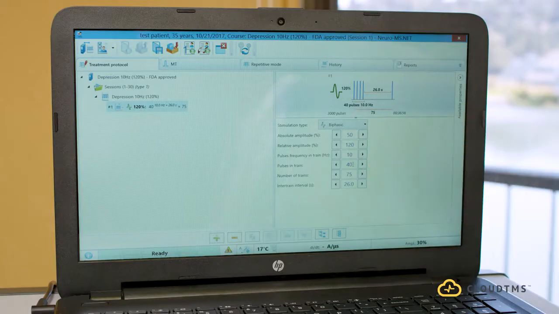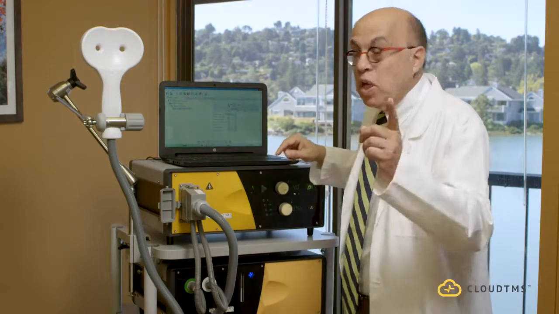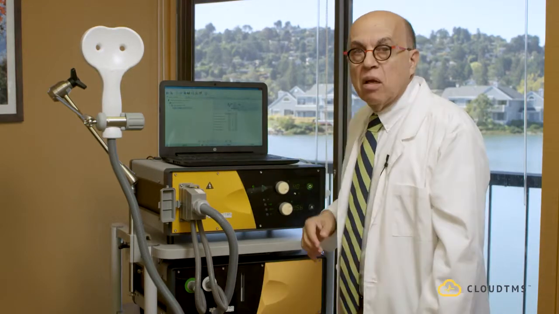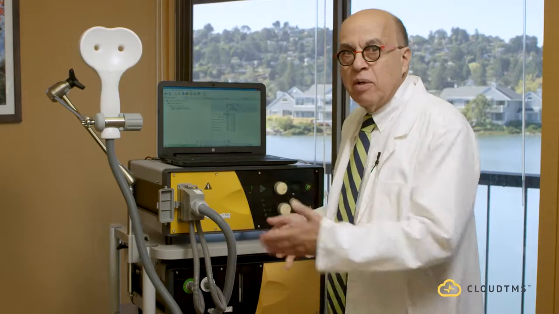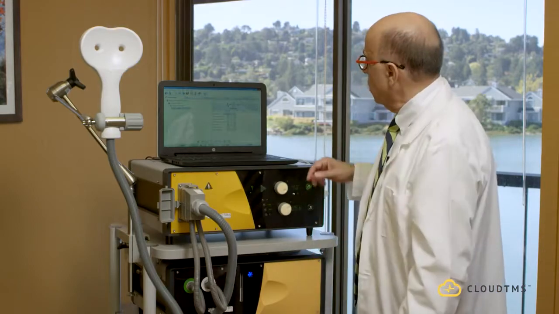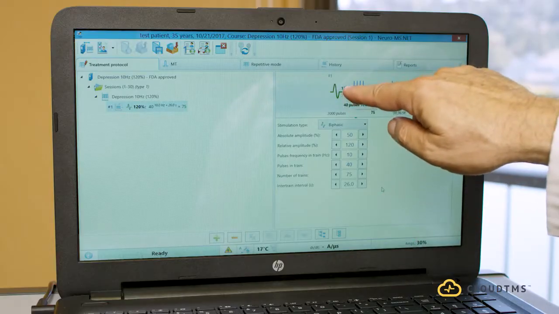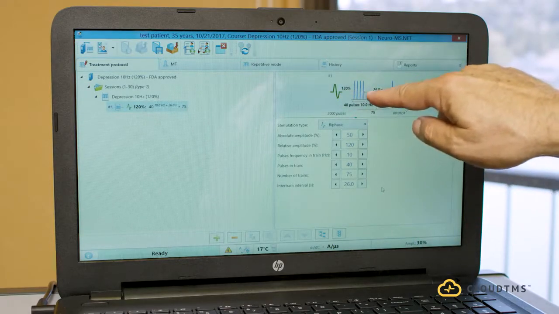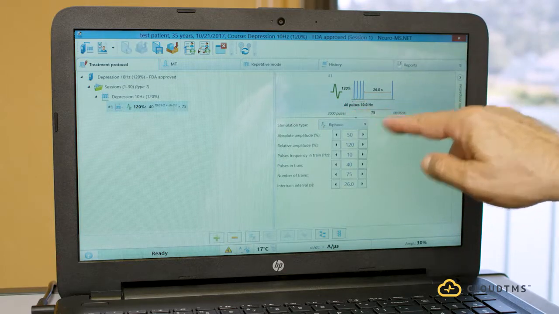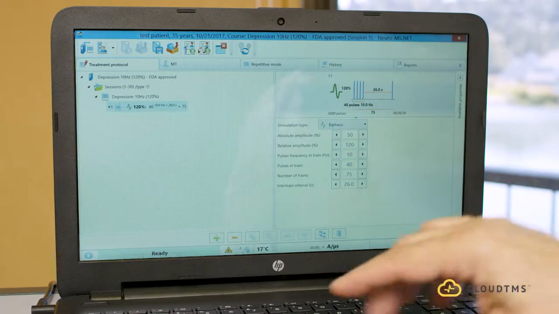The number of 40-pulse trains is going to be 75. So there'll be 75 trains of 4 seconds each. And between each train, there's a 26-second break for the patient. That was the FDA-approved protocol. If you remember, that's how I set the machine up in the beginning when I was operating it independently. And I like this very much. It shows you 120% of the threshold, 26 seconds rest, 40 pulses at 10 Hertz, 75 trains. So you're giving the patient 3,000 pulses.